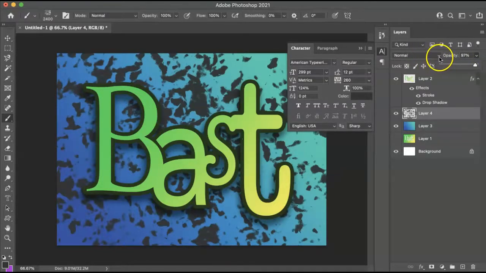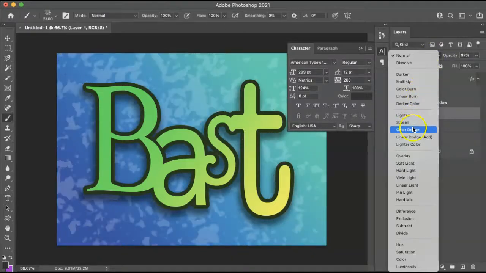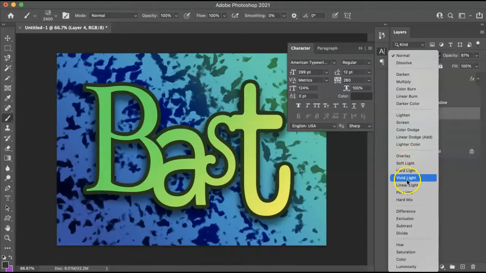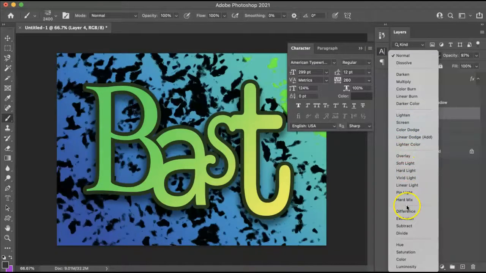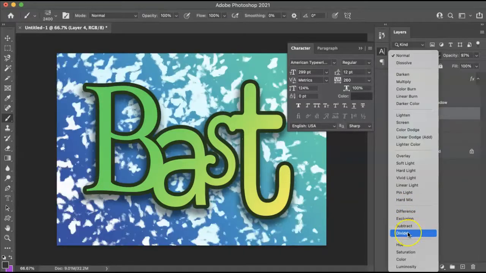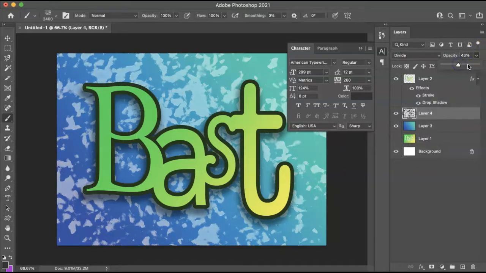Where it says normal right now, I can change this to a different blending mode. And based on what's below the layer with this texture, it's going to have a different kind of effect. So I want you to choose something that really makes your artwork have a little bit more depth to it. I'm going to go for divide, but then I'm just going to do a slightly lower opacity. I know that completely changed the color of the charcoal I just put down, but it still looks pretty interesting.